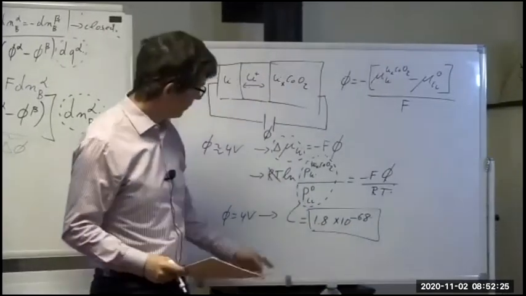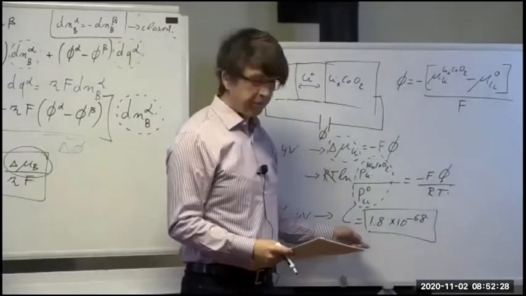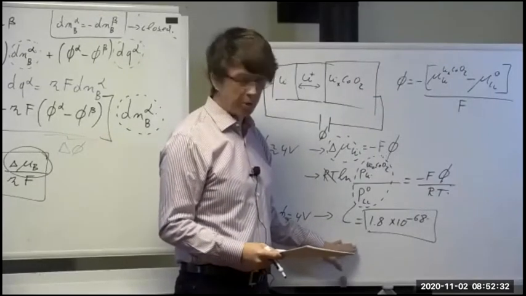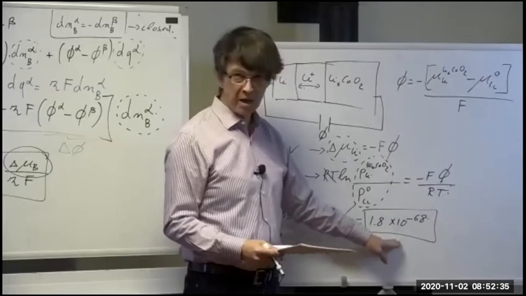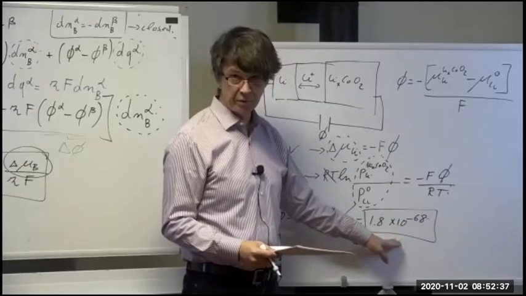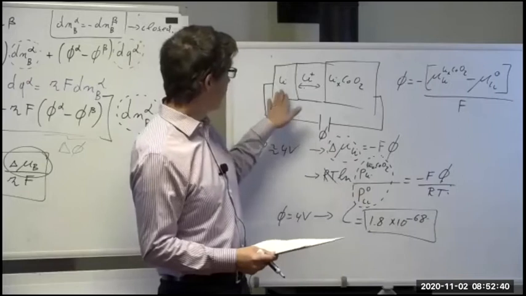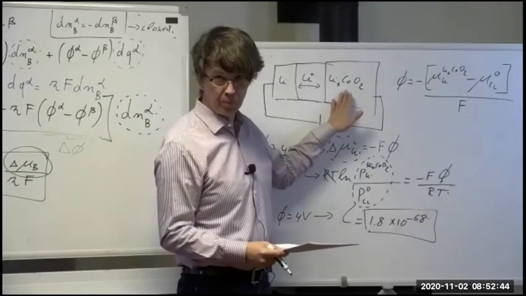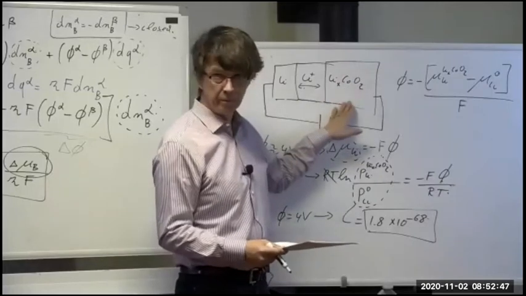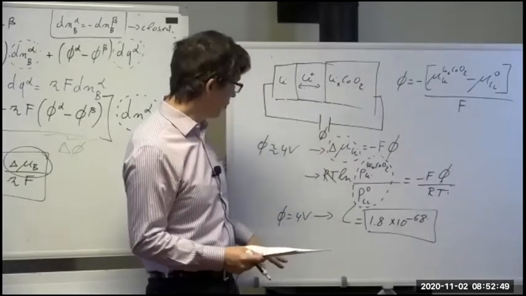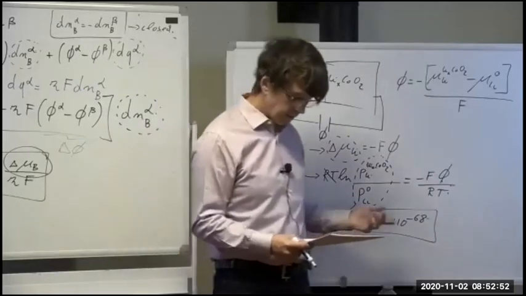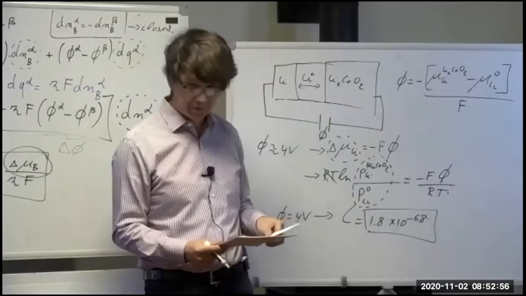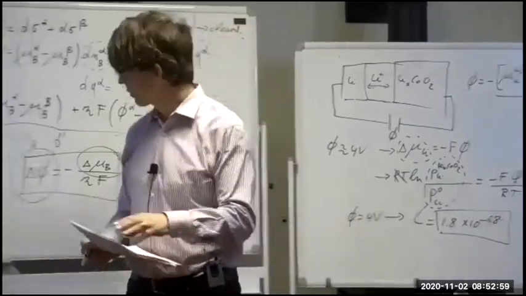So a 4 volt potential differential corresponds in partial pressure to a 10 to the minus 68 ratio of difference. That means essentially, if I have any vapor pressure here, I have no vapor pressure there, because I am at so much lower chemical potential here. And that chemical potential is only a few hundred kilojoules difference, but because vapor pressure goes exponential with energy differences, that's quite a big difference.